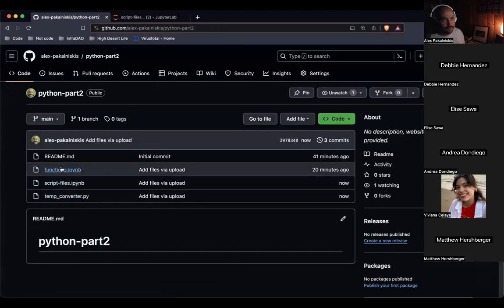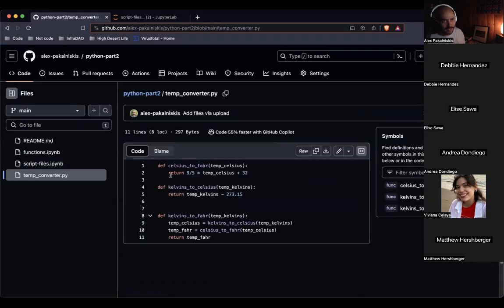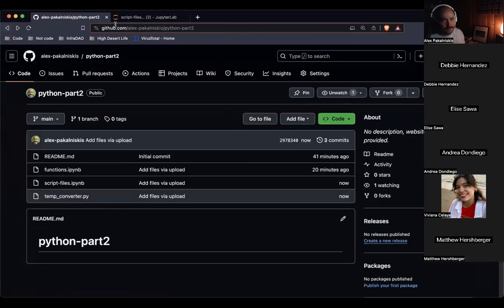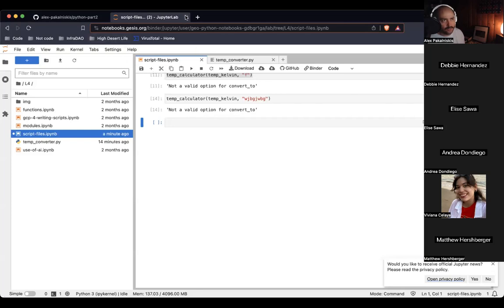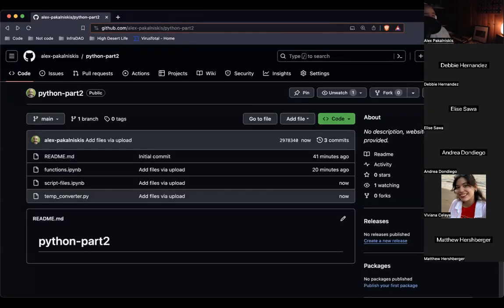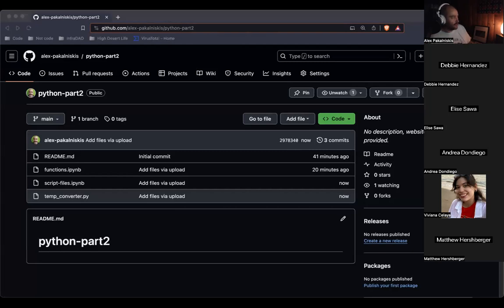Cool. And then if you want, you can check the Python file and see what it looks like on GitHub. Has the nice syntax highlighting, but it's still just Python. Very cool. I'm going to close out of this one and return to Zoom. Being annoying. Okay. Are there any questions from that script files example?